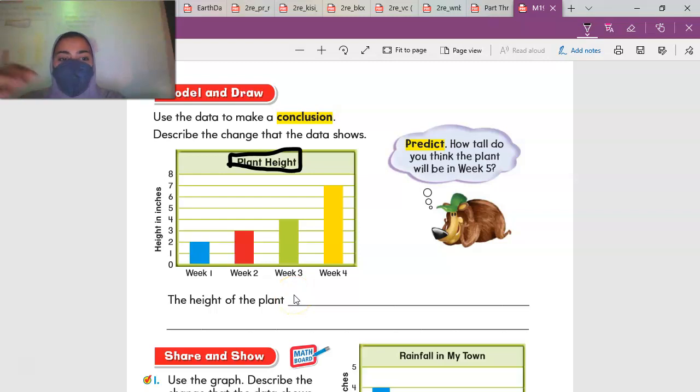We know just based on our prior knowledge, just based on the things that we have done in our life, we know that a plant gets bigger over time. It gets bigger with time and water and sunlight. The plant gets bigger. We know that, right? That's our schema. Something we already know.